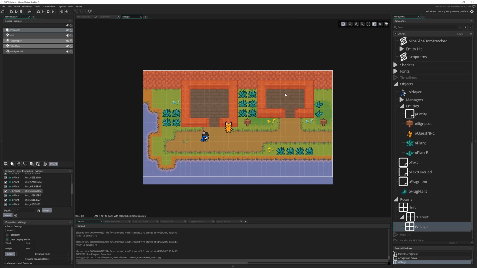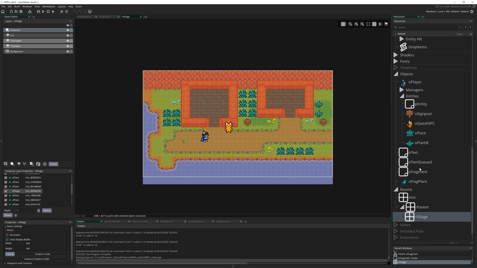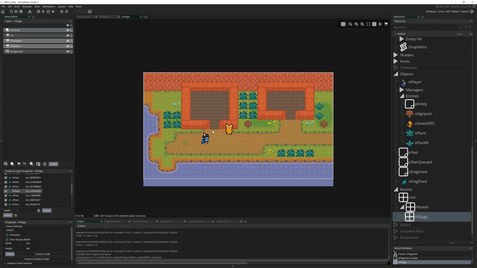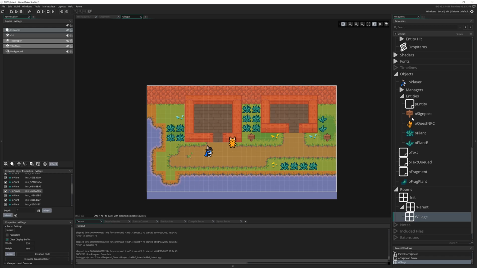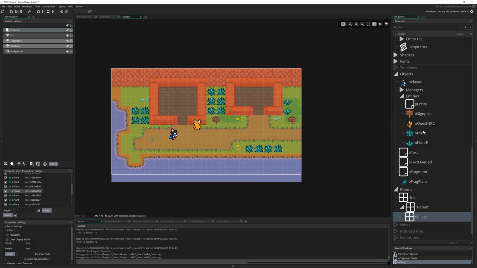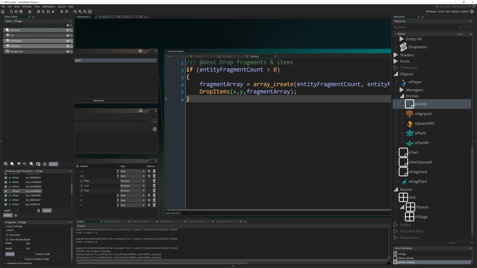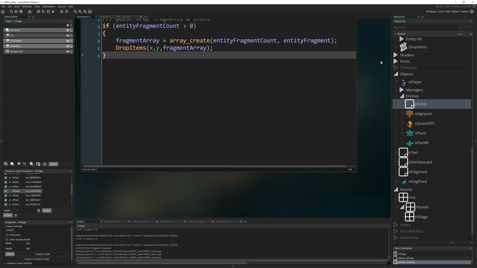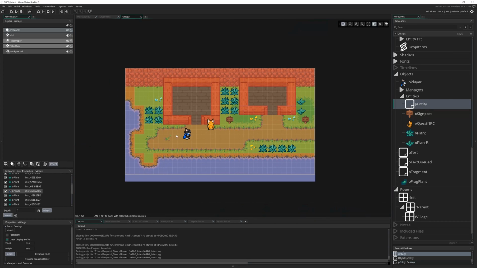So I know that took a while to get through, but what we've created there is super powerful, because that lets us create any type of fragment we want. We can just make a new child of ofragment whenever we want with a different sprite and different settings, and have any type of entity, when it gets destroyed, drop any type of fragment in any quantity. We could even do complex things where we have entities that have custom arrays with multiple different types of fragments and all sorts of stuff if we really wanted, but keeping it simple for now.